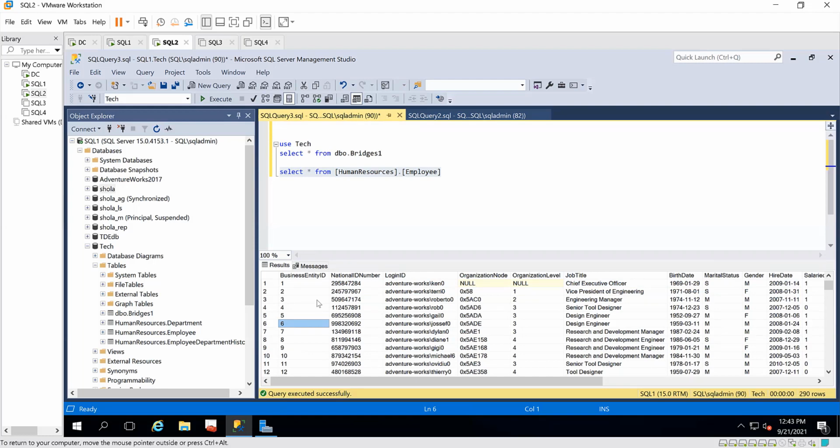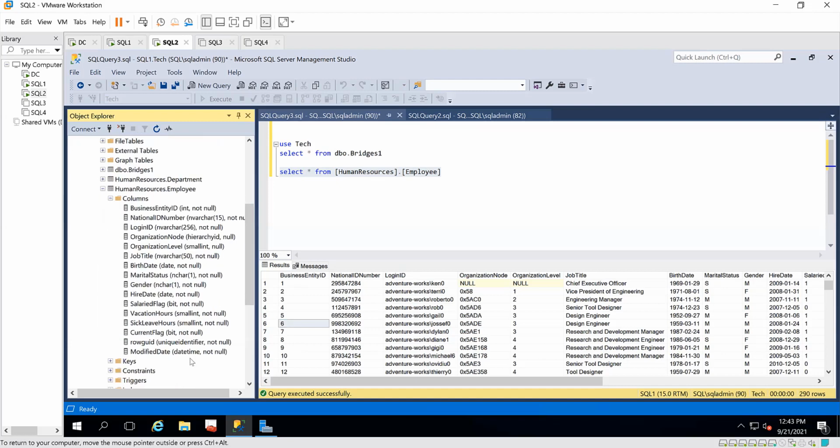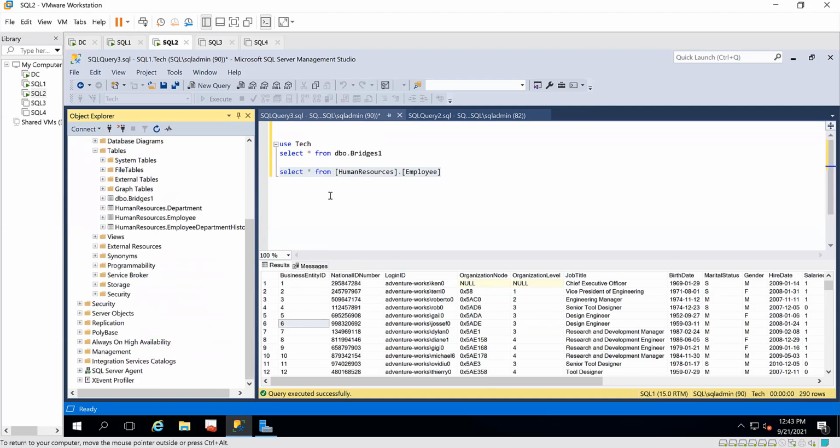If you drop down the table, this is from human resources employee, and go to columns, we will see all of these columns that we see here under columns in the particular table. And these are the columns, and the information in these columns.